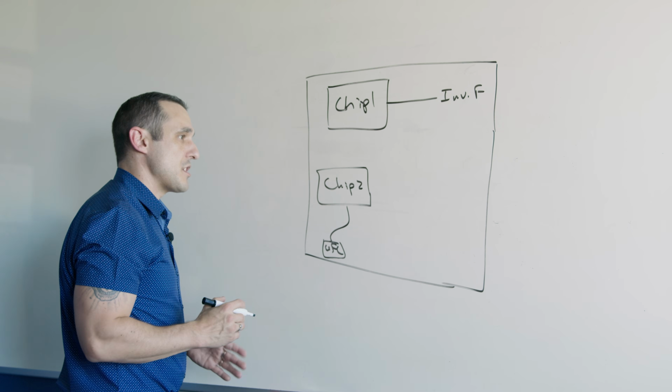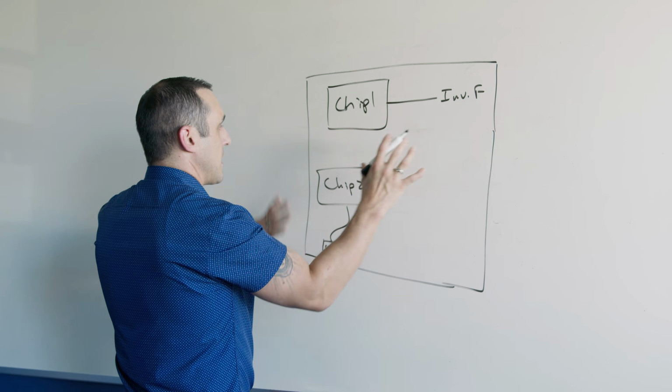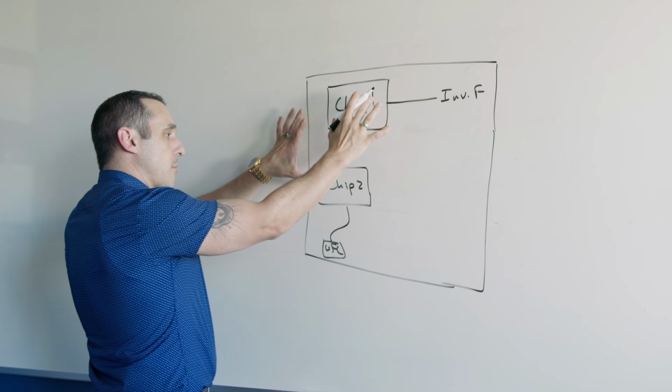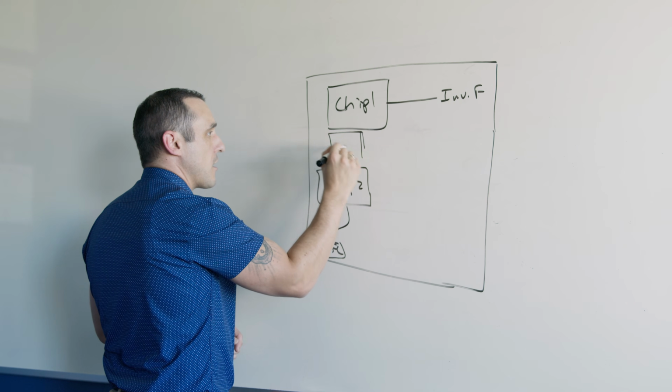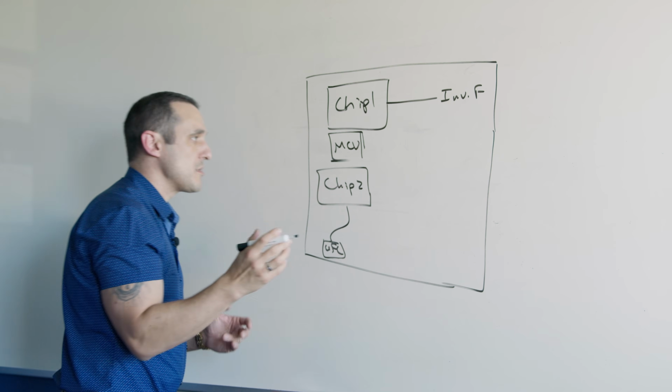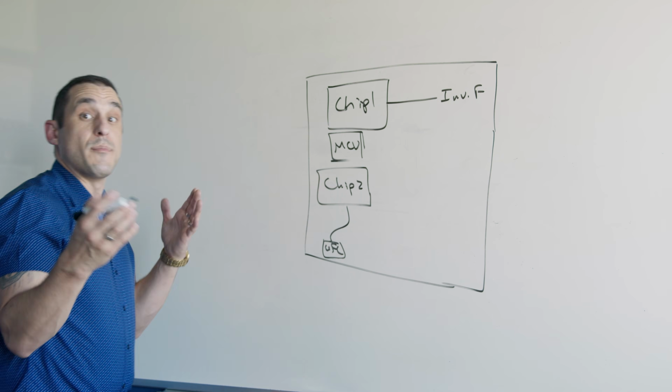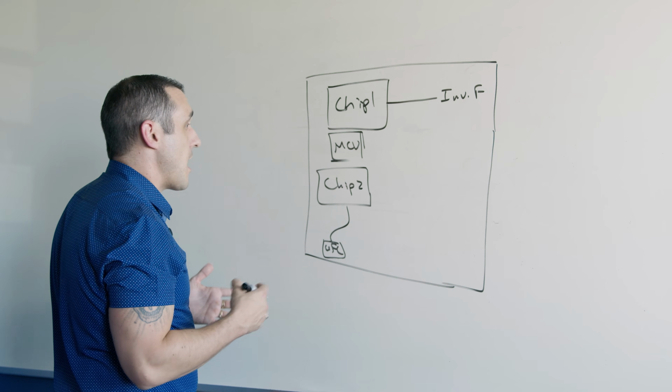Some simple examples here. So we've basically separated our RF stuff away from our digital stuff. Maybe, for example, you have an MCU somewhere in here that communicates with these two chips, or one of these interfaces is maybe built into your MCU. All of these options are possible.